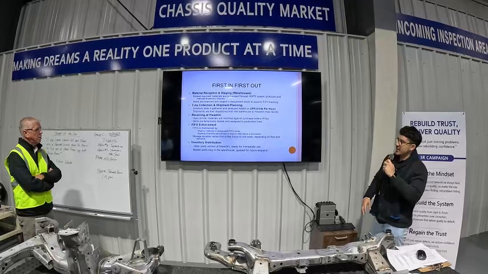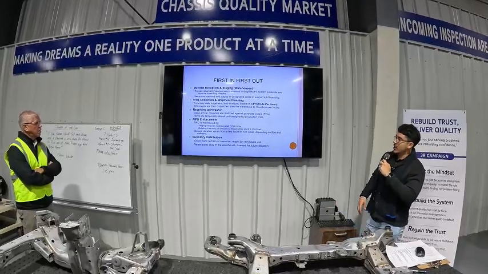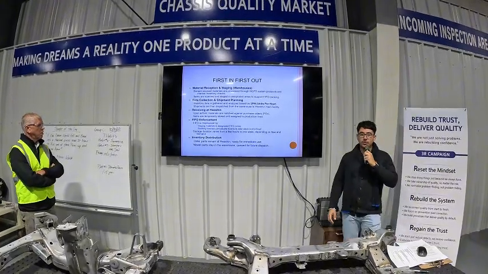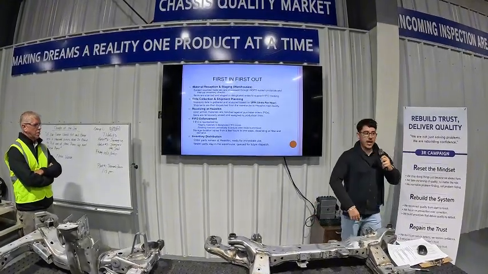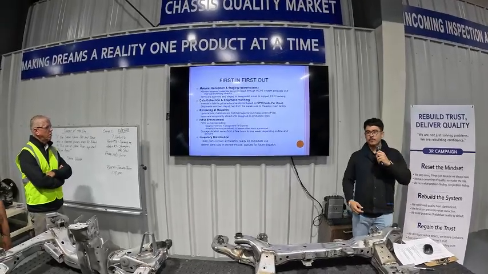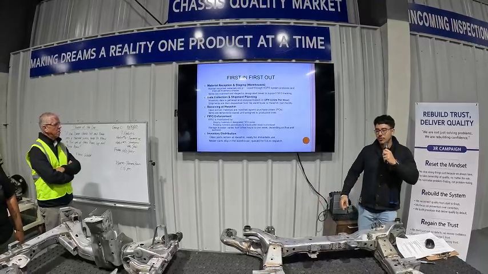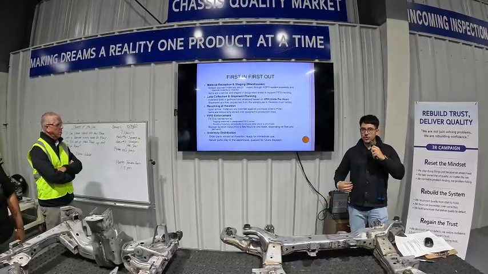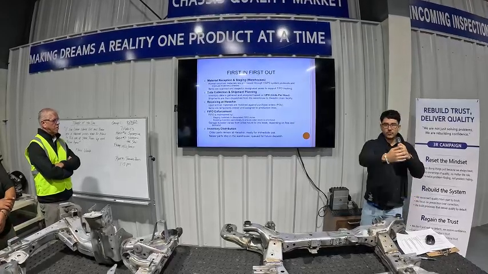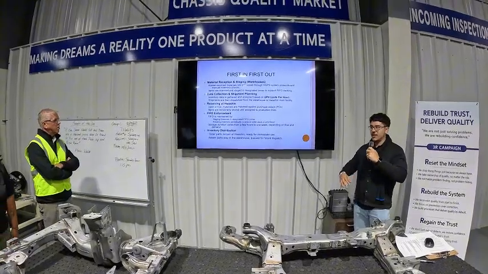How we enforce first in, first out: it is maintained by staging material in designated first in, first out zones and rotating inventory periodically to ensure older stock is prioritized. Due to the nature of our process and the heavy weight of our materials, every day or every month we have to rotate those parts. Parts that are behind the newer parts come to the front, so they will be consumed and we can maintain first in, first out.